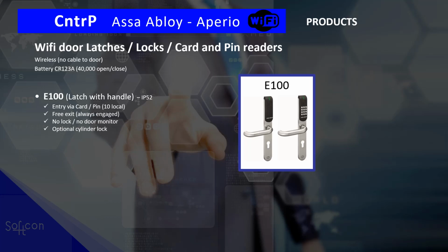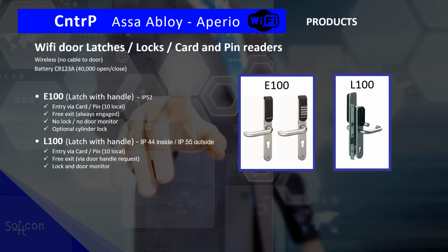It's free exit, so exit is always engaged. The handle is always engaged. There is no lock. This does not include the lock. That's an optional extra, and we are not controlling the lock, only the handle. And there is no door monitor. And yes, optional, a cylinder to lock the door.